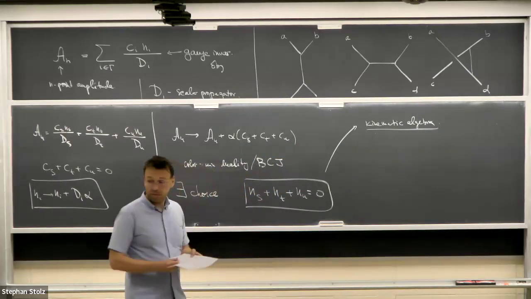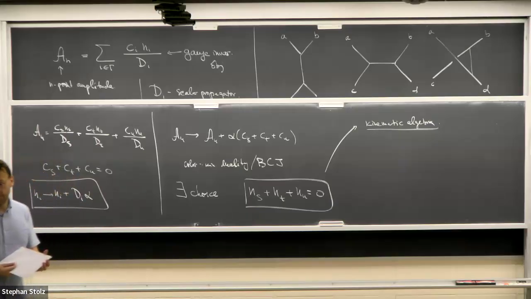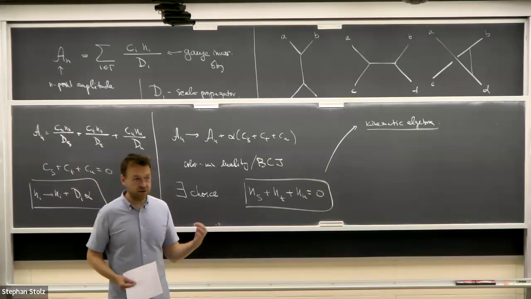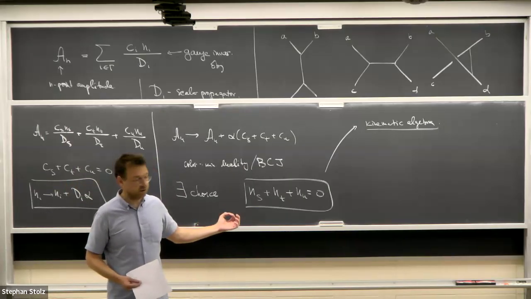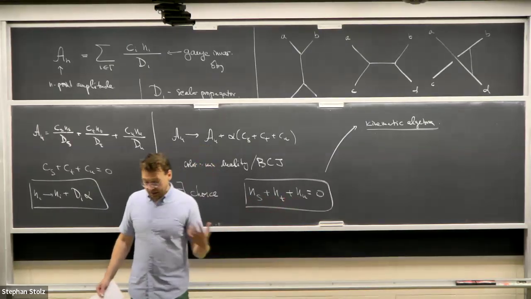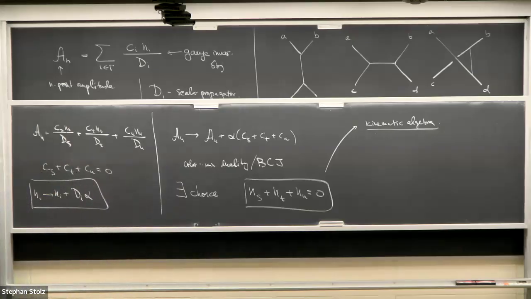I have a terminology question. Is there a reason that's not called a choice of gauge and it's called a kinematic algebra? No, it is a choice of gauge, but what's important is that this choice of gauge has very beautiful algebraic structures. Basically, these objects start to look like there is some underlying Lie algebra behind it, okay?